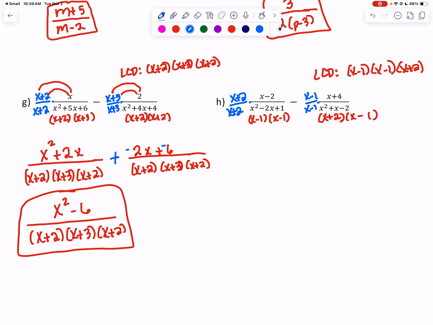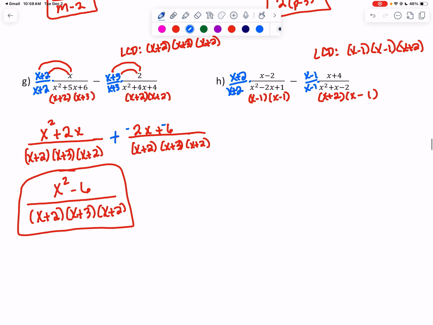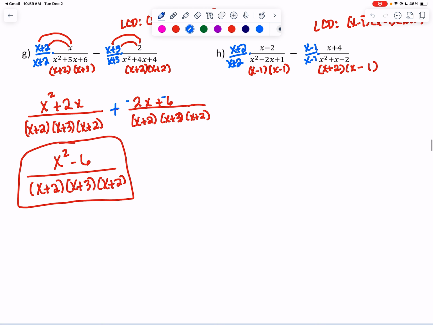All right, now I'm going to need a little scratch paperwork down here, so I'm going to move this up just a little bit. So on my first fraction, if I want to multiply these two numerators together, x plus 2 times x minus 2, let me write it down over here, x plus 2, x minus 2. So this would be x squared minus 2x plus 2x minus 4. So that would give me x squared minus 4 over x plus 2, x minus 1, x minus 1.